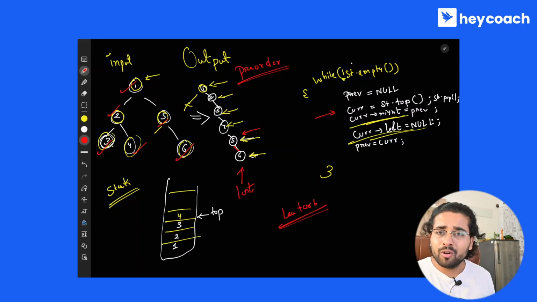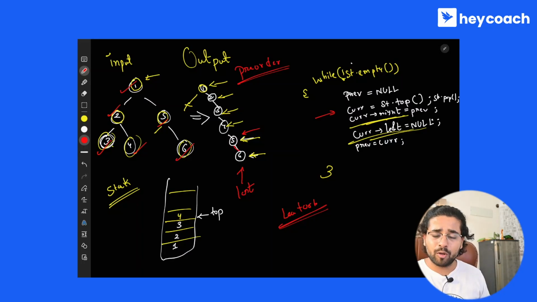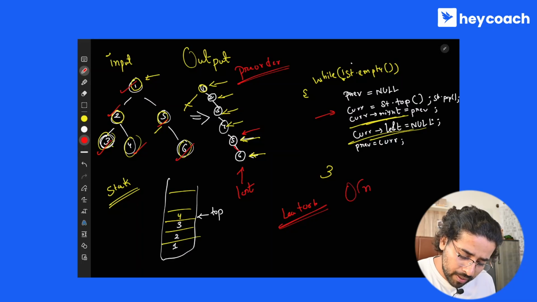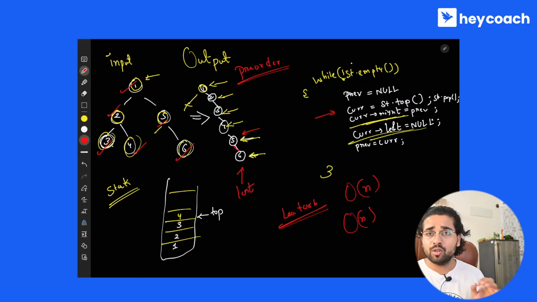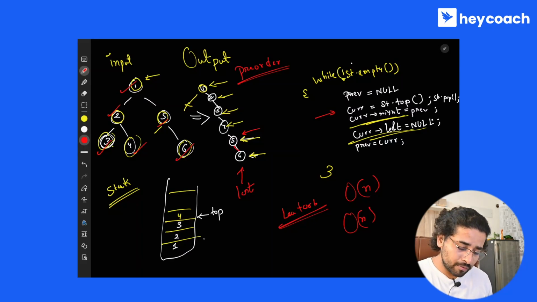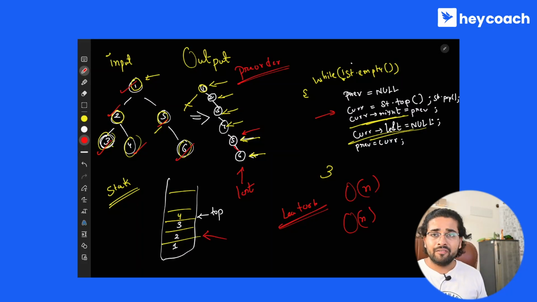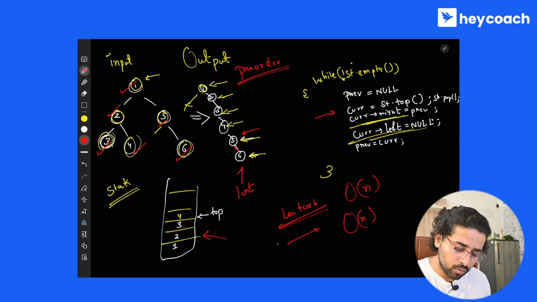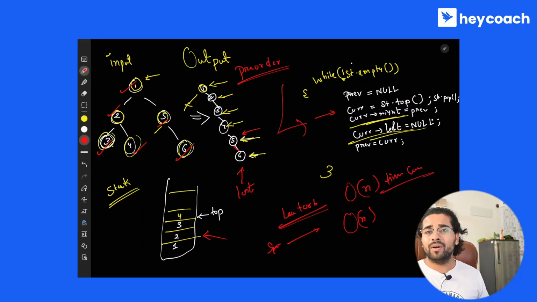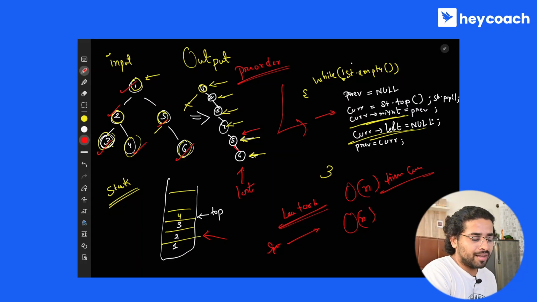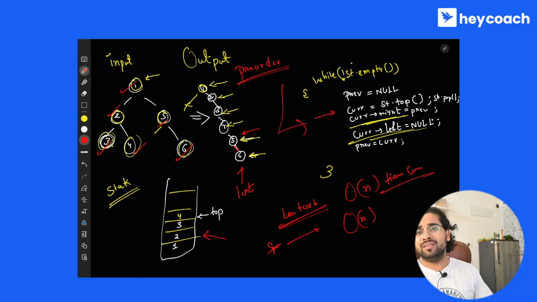Okay, so let's discuss the time complexity of it. The time complexity is big O of n, and the space complexity is also big O of n, because we are maintaining the stack, we are maintaining the recursion stack. Due to this the space complexity is O(n), and the time complexity is also O(n), because we are running the loop on it. Hopefully you got that. Let's try to run it and submit it on LeetCode.